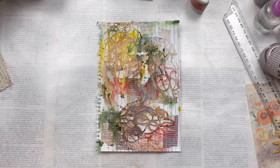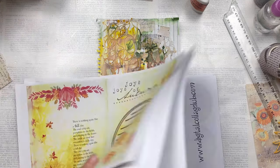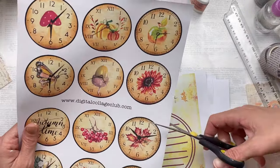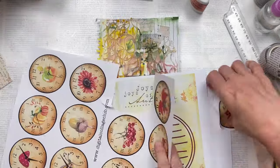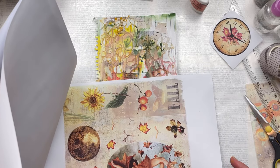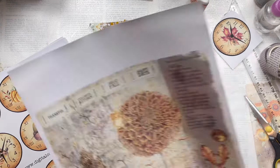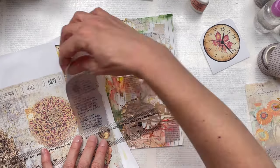I'm just going to go through the printables and just see which pieces I think I'm going to use. I like this little clock face with the autumn leaf, so I'm just going to cut that out and perhaps use that as part of the focal point. I'm still not quite sure what I'm doing, so I'm just gathering ideas at this point. There is a fall poem that I really wanted to use as part of this spread, so I'm going to just tear that out and see how I can implement that into the project.